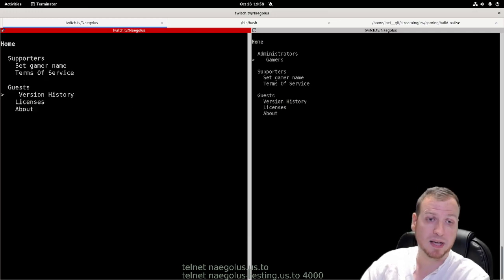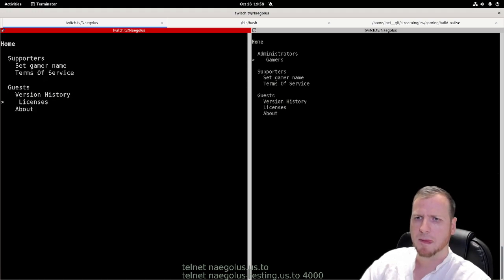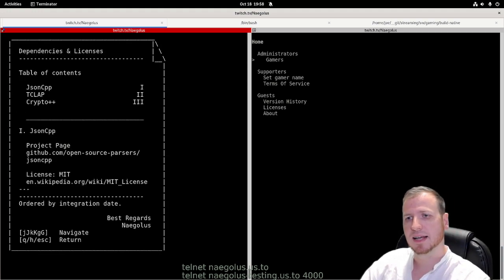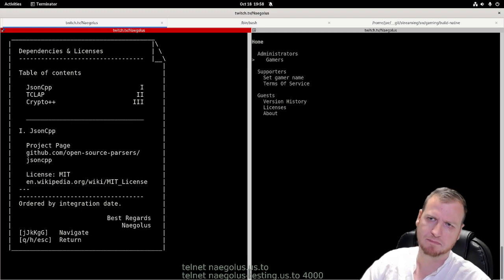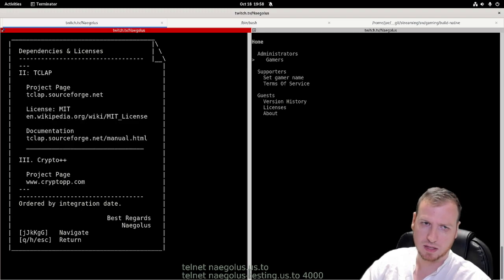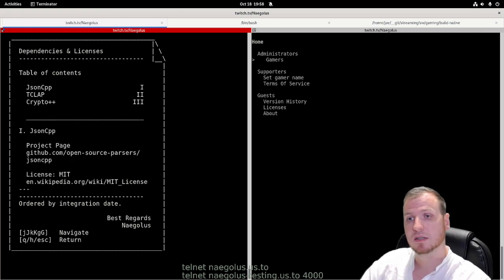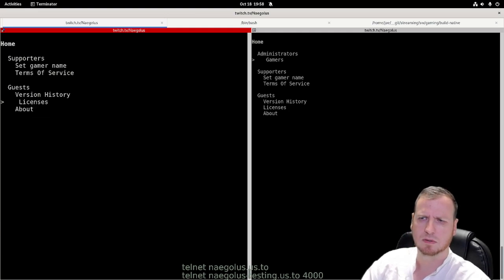We can go back with escape or Q or H. And we also have a license frame where we can also jump to the various projects. So that's very cool too.